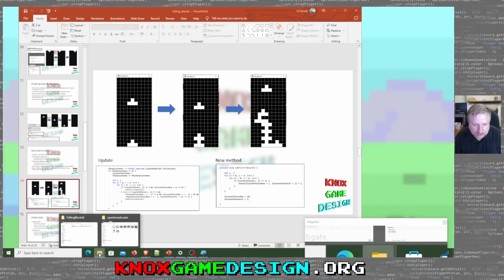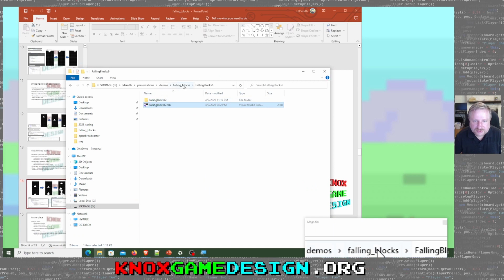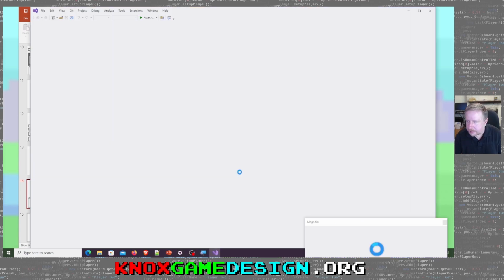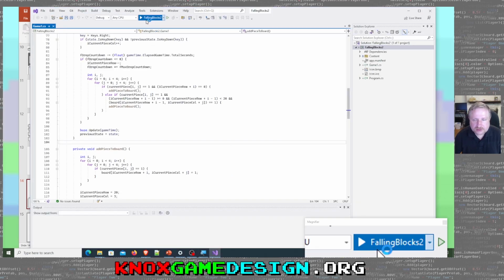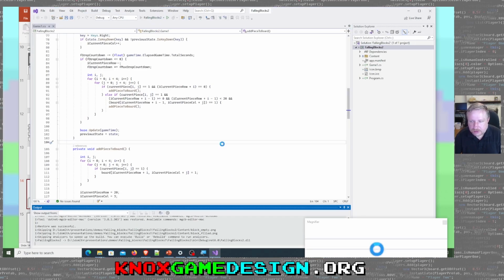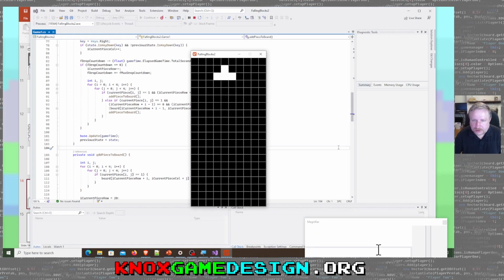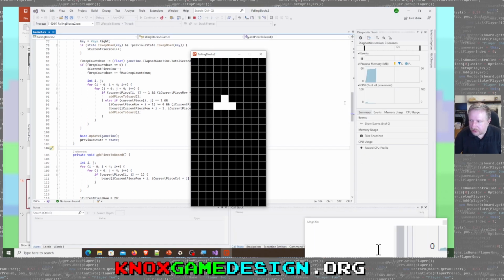Okay, let's look at the example for that, following block 7. Let's go ahead and run this. So you can see our block is still falling. We can move it left and right. Still falling, so when it gets to the bottom, it gets added.